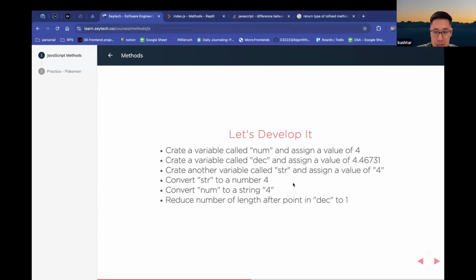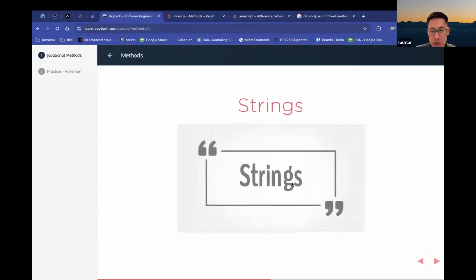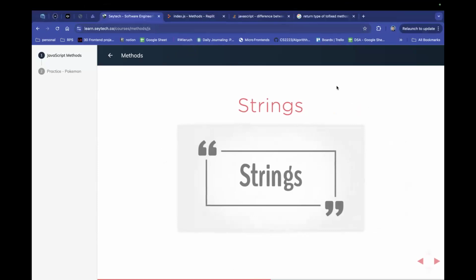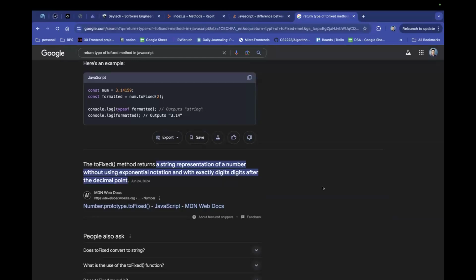So this task is done. We did it. Strings. So we have some string methods as well. You said that the last one was a number and then it turned to a string when we used toFixed, right? So toFixed not only fixes, it also turns the number to a string.